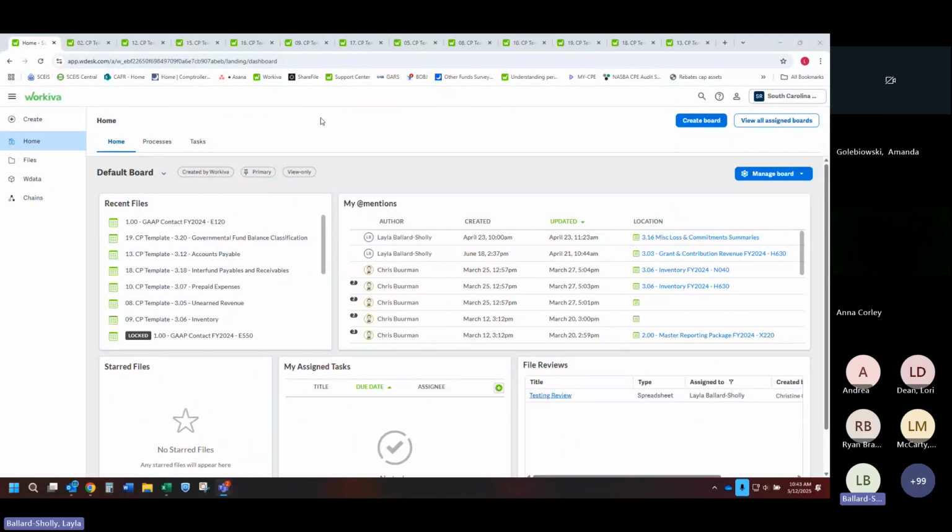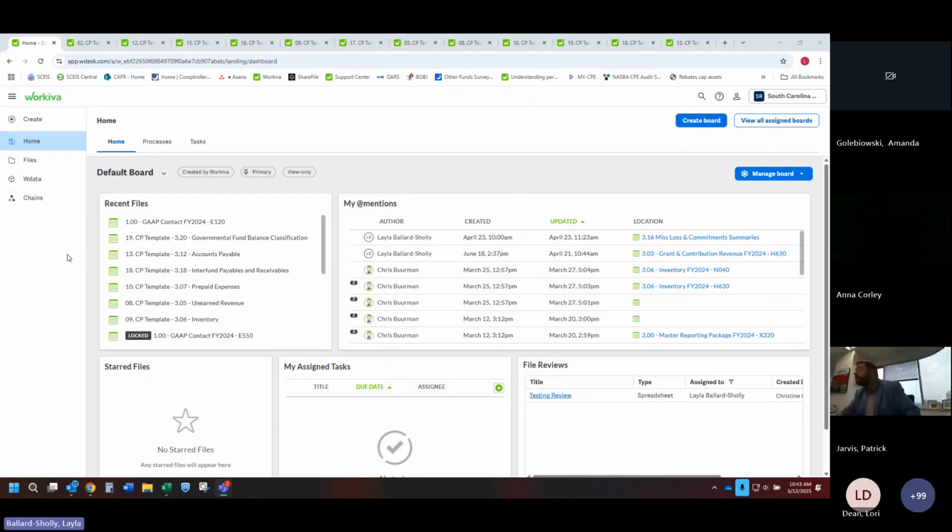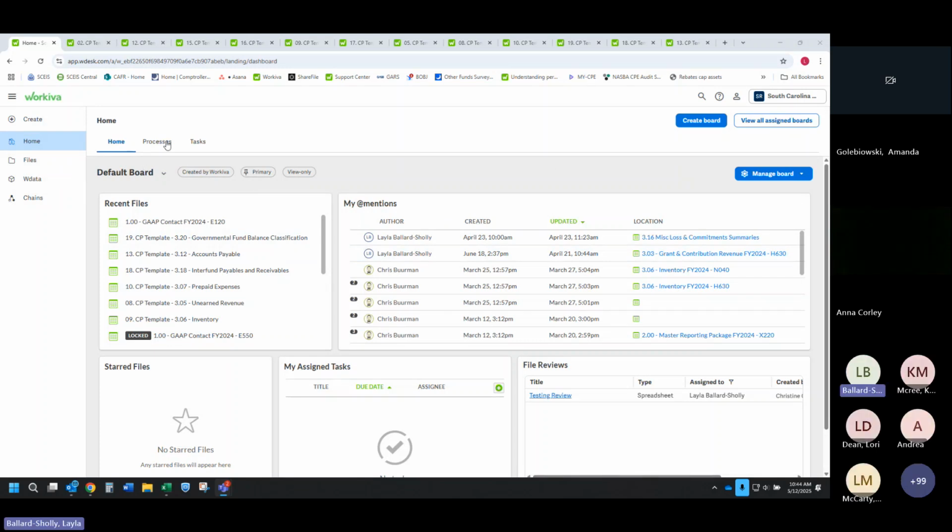Linda, can you still see my Workiva screen? Yes. Okay. Like I said, everyone that can log in, hopefully you are. Everyone else, you can just sit back and watch and take notes. But for the people that logged in, you should get to a home screen. Yours is going to look a lot different than mine because I am an organizer and have access to a lot more files, but you'll still have this default board screen and all this other stuff at the top. You just won't see all these files.